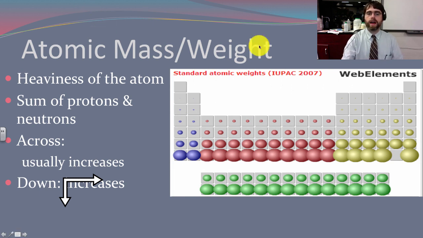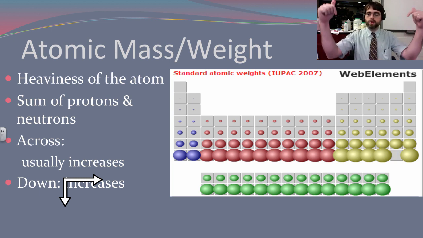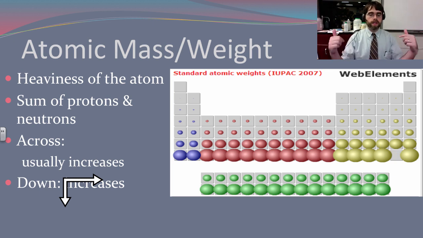One of the exceptions that I happen to know that stands out to me is actually split in between rows. But as you go across the third period here, you hit argon and then potassium, calcium, and the masses go 40, 39, 40 as you go across like that. There's a brief little dip there with potassium where the mass goes down. There's another one over here, if I remember correctly, it's the tellurium iodine region, where the mass goes down by a couple. It never goes down by a lot, and certainly as you go down the periodic table, the mass always goes up.